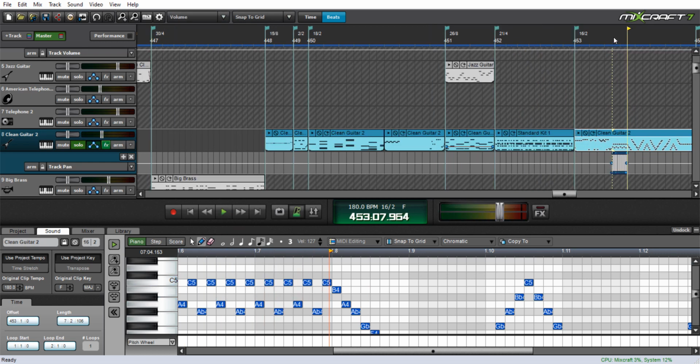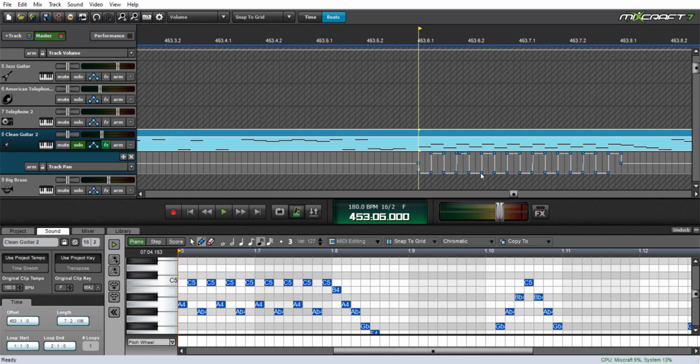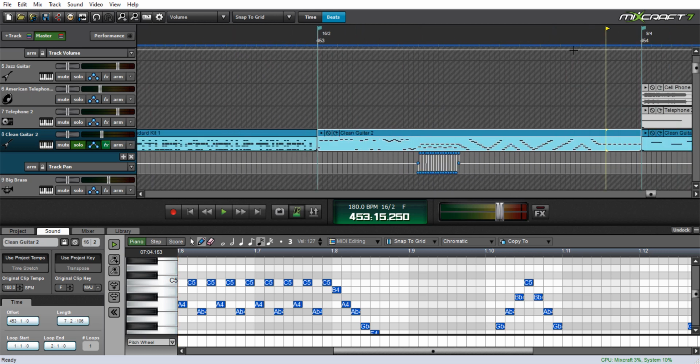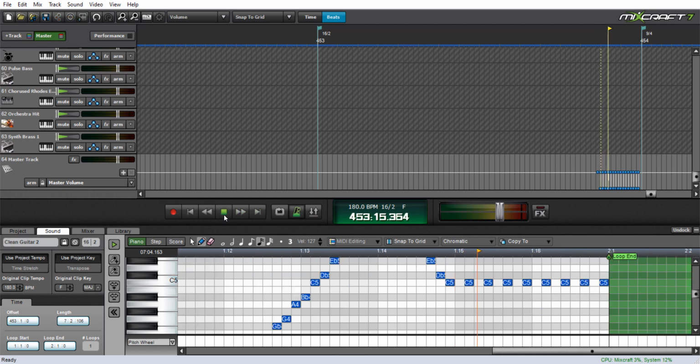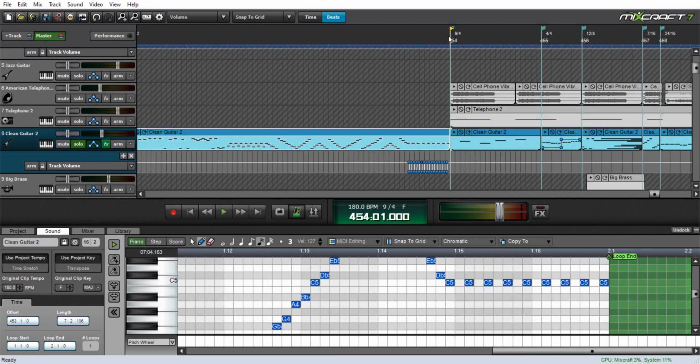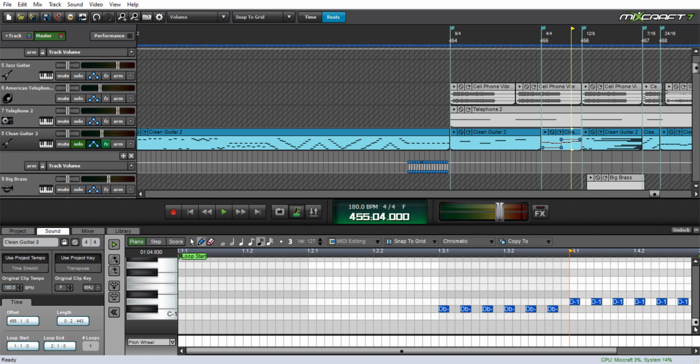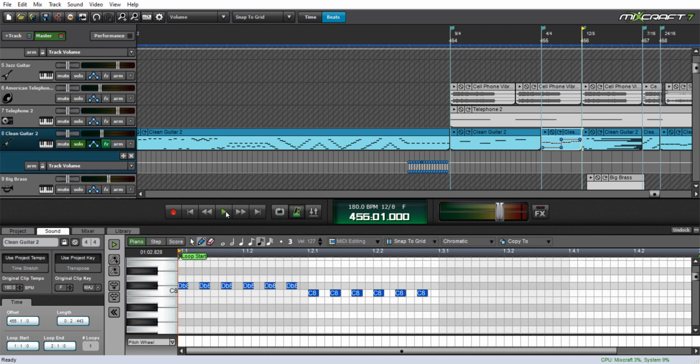which I did by automating between left and right really quickly. And then I did the same with the volume, but instead of just the guitar track, it's on the master track. Then comes this part, which I'll get to the sound effects later, but that's just random notes to have something on the guitar to play while the sound effects are going on. Then comes the 2 highest notes and the 2 lowest notes that actually make a sound. I love juxtaposition.